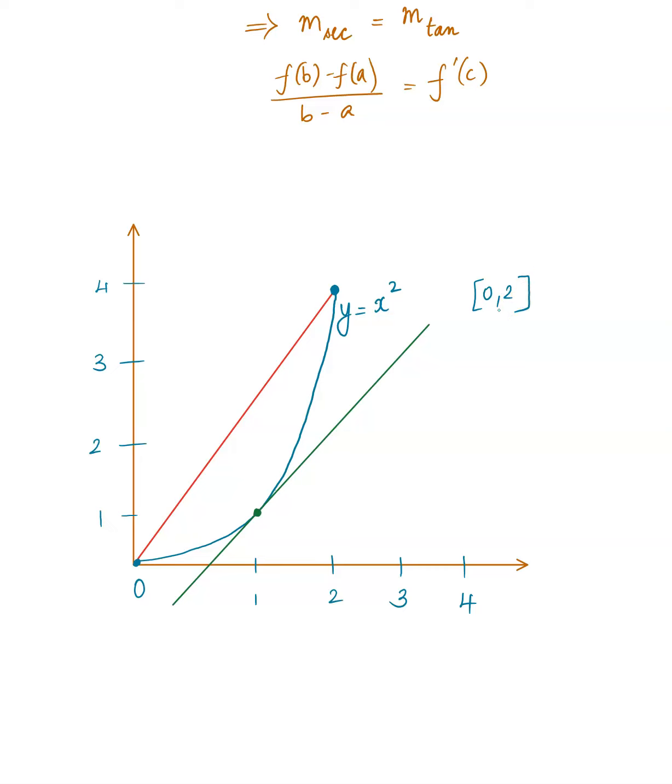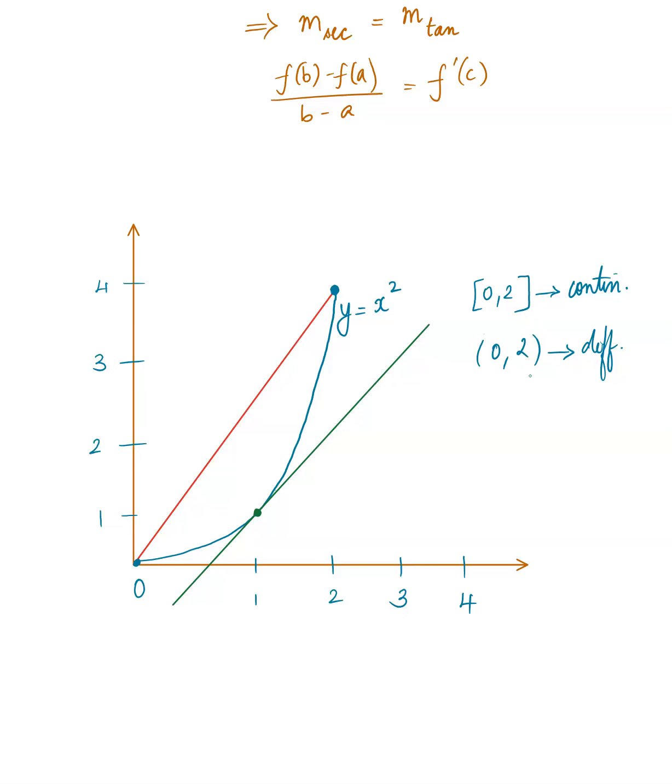It is a continuous function in a closed interval [a, b], which in this case is 0 to 2. And it's differentiable at every point in the interior of 0 to 2. So I'll just say continuous on [0, 2] and differentiable on (0, 2). Now notice I wrote 0 to 2 with open parentheses on both ends to indicate that it's the interior of that closed interval that needs to be differentiable. So this is a symbolic notation of putting that in words.